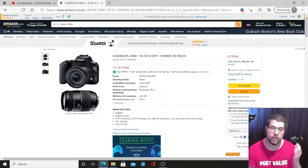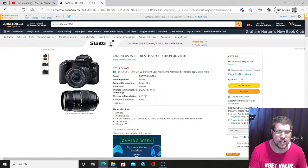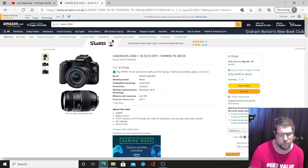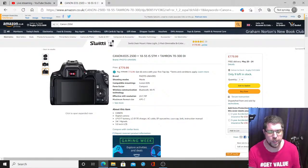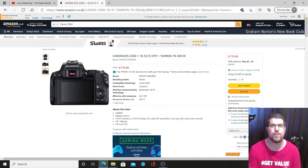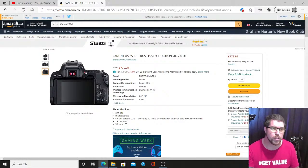But this is still a great camera for you content creators if you're doing your videos or making films or doing blogs, or if you just want something a bit more meaty. And again, it has a really nice clip on the top, so you can put your shotgun mic on the top. It's not shown in the picture, but it does have a mic jack. It looks cool, it's nice, a bit bigger. So just bear that in mind. It costs a bit more, but in my personal opinion, you're paying for what you get.